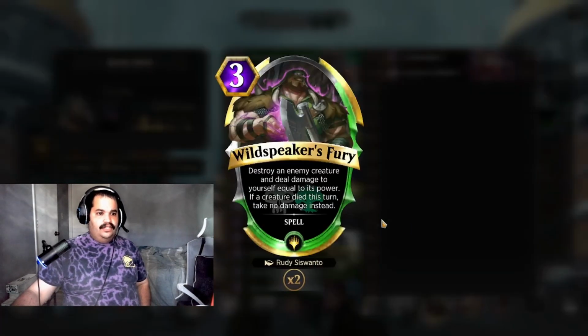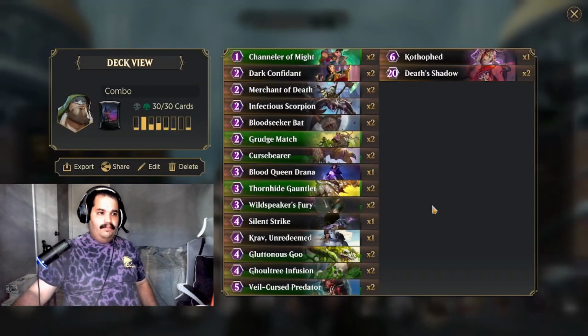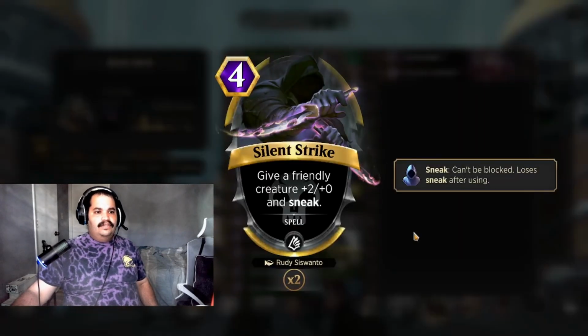We are, of course, running the 2 Wildspeaker's Fury. Most of the time, it is just a flagrant foul, but we can also use it to try and take damage. And for 3 mana, it is probably one of the best removal spells you could be running in a Garruk deck. Then we are running the 1 of Silent Strike.